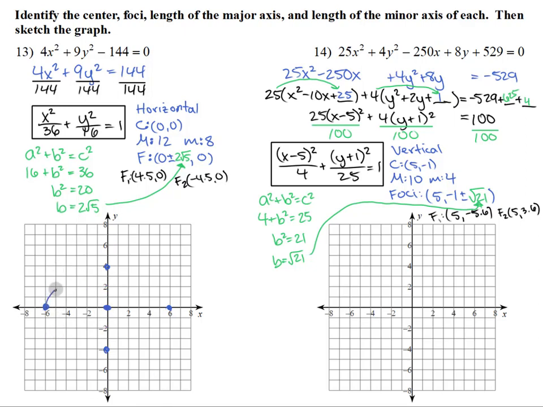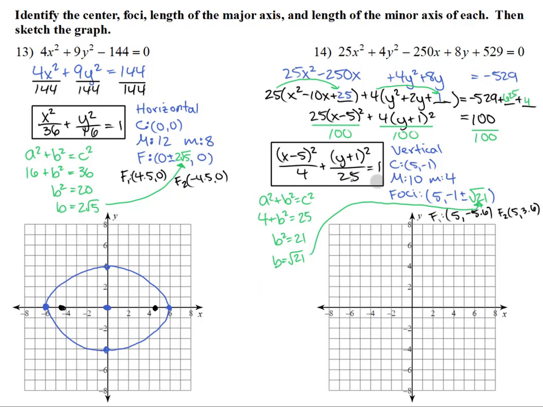So if we give our best sketch of some nice curves coming between these points, this is better than I expected. Don't worry, I'll mess it up. We should get a rough sketch of what this ellipse should look like. And now we can, of course, graph in our foci as well. Maybe at positive 4.5-ish, 0. These are pretty far out here. And about negative 4.5, 0 would be our foci.